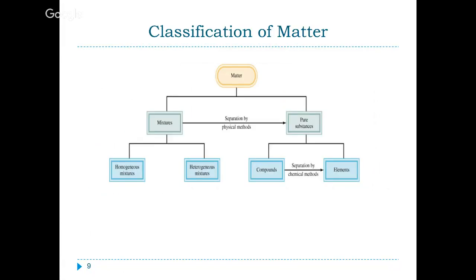So here's a classification scheme of looking at matter in terms of how do we identify if something is a mixture or a pure substance. So if you have a mixture, it means that you can separate those things by physical means into a pure substance. And we know that with mixtures, you either have something that is the same throughout, homogeneous, or different throughout, heterogeneous. If it's a pure substance, you either have a compound or an element. A compound can be separated by chemical means to get back to all of its respective elements. So compounds are a combination of two different elements that have bonded together. And elements are just one particular type of atom.